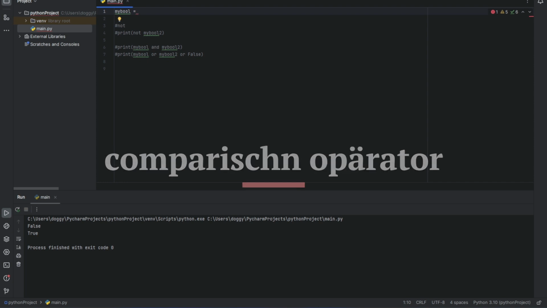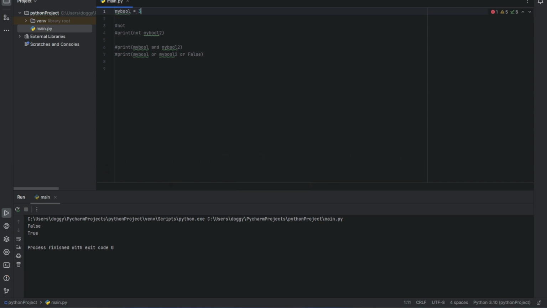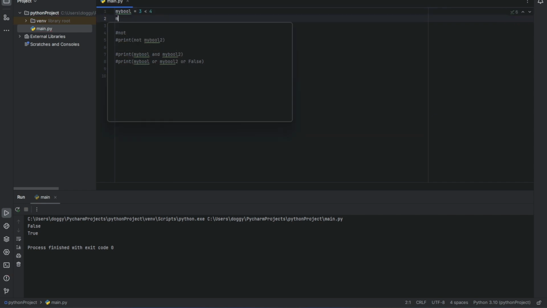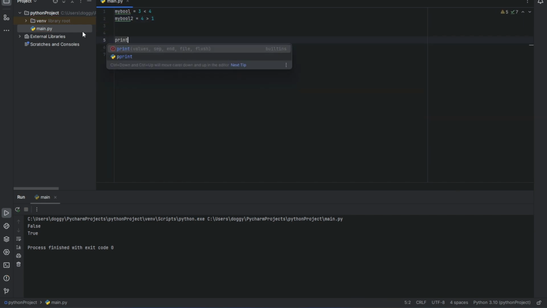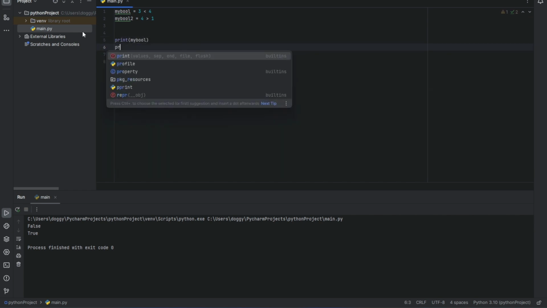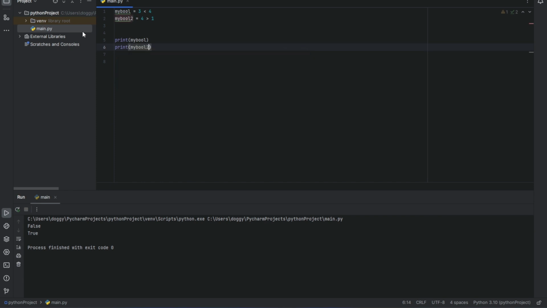So my boolean, for example, can be 3 is less than 4, which is true, and my boolean 2 can be 4 is more than 1. Now if we print my boolean and my boolean 2, we get two true, because 3 is less than 4 and 4 is greater than 1.